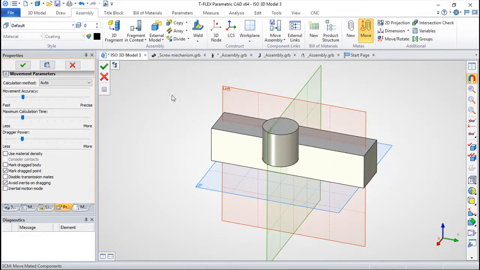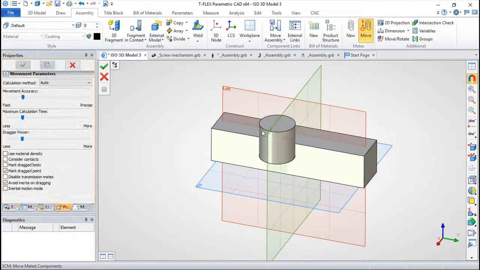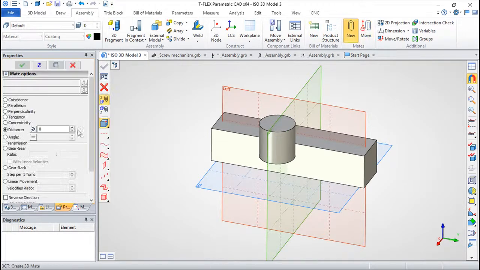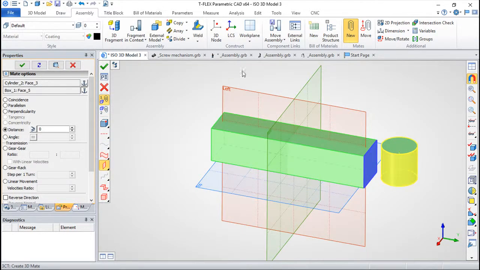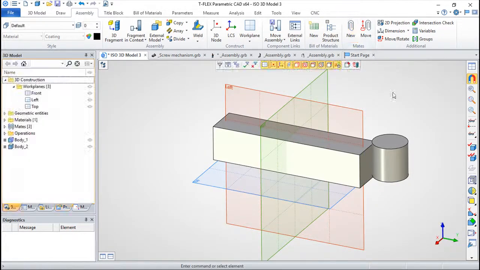I was expecting that it could not be possible, maybe. Let us try to do it again. Maybe it did not accept. Select axis, this one, select, I will choose the plan now and accept it and move.